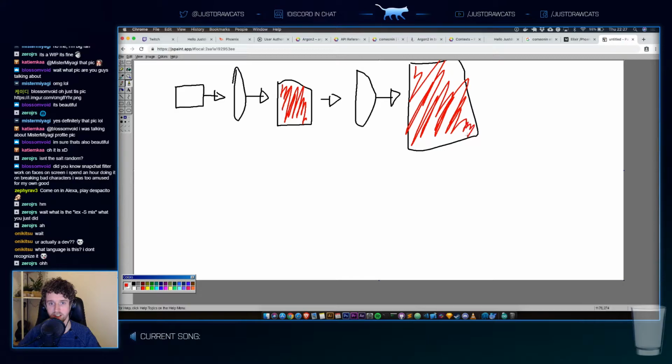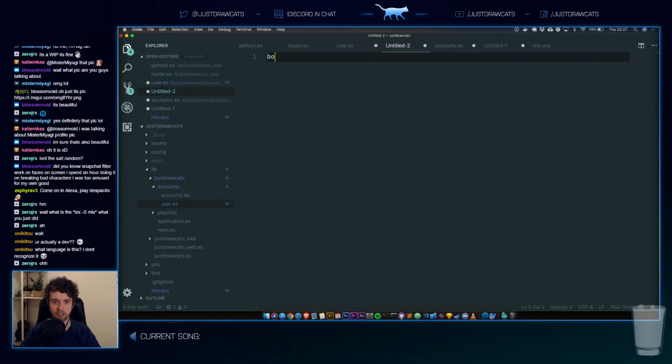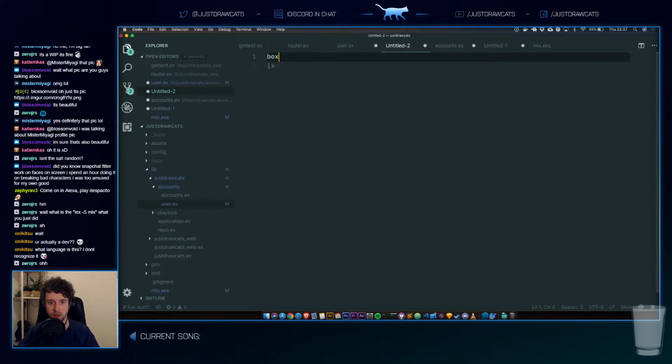It's fine. Okay, so we have a couple transformations here, and if you look at the code, this could be something like this. It would take a box, and we would pipe it through a couple things. Let's set the language to Elixir. We take the box and we put it through a lot of things, like make red.